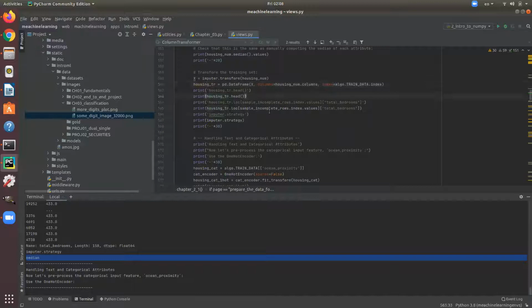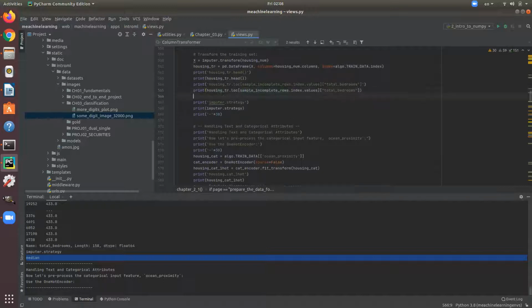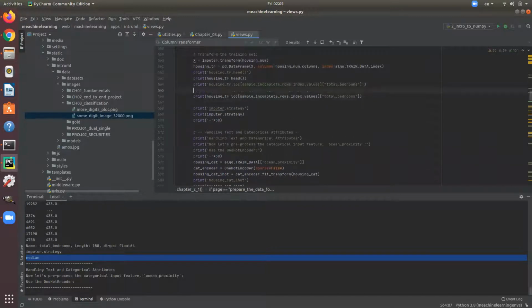Okay, the rest is really simple stuff. How to print the head of this transform. This one is just, again, to remind you, please, this line, this is a very important line. Go over that again at home because we will use it. This one, I'm pulling data from this huge data set, like 16,000 rows. But I want only the columns that I put the median inside them. So we will use in data frames a lot the location, and the location asking for the index.